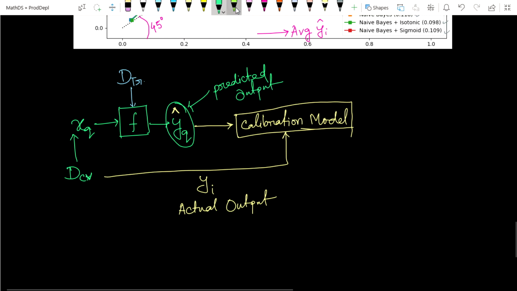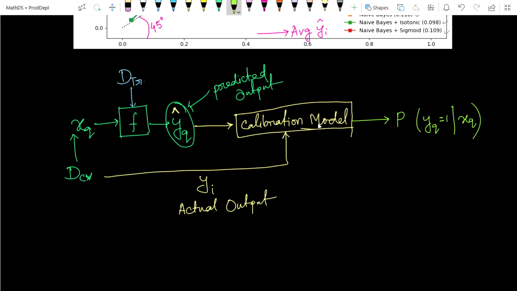This calibration model will give us this kind of probability of these things that we got from these discussions. That's the simple structure from these discussions.